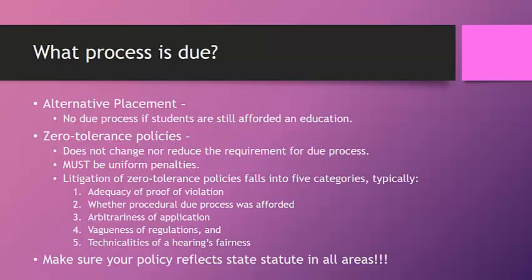Alexander and Alexander have a little section on zero tolerance policies, and those became very popular for a while in the early 2000s. Part of that was due to No Child Left Behind, which instituted a zero tolerance policy for firearms. Zero tolerance policies do not change nor reduce the requirements for due process. Even if you have a zero tolerance policy, you still have to carry out the due process.